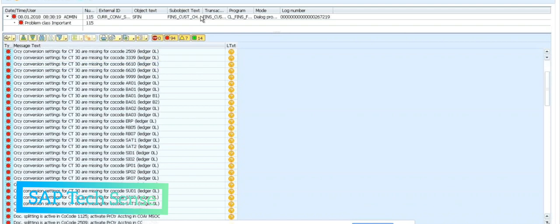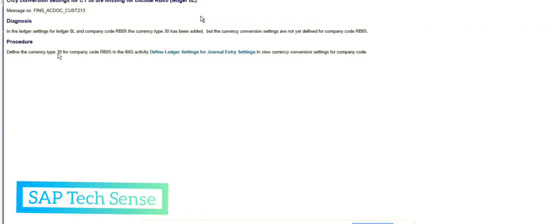All these things we need to set up. So many company codes are not set up properly, and for our company codes also something is missing. In these ledger settings, for ledger 0L and company code RB05, currency 30 has been added, but the currency conversion settings are not yet defined for the company code RB05. Okay, and define the currency 30 for RB05 migration.